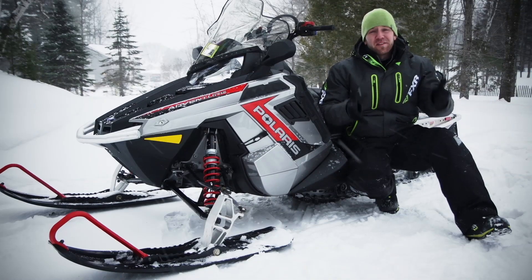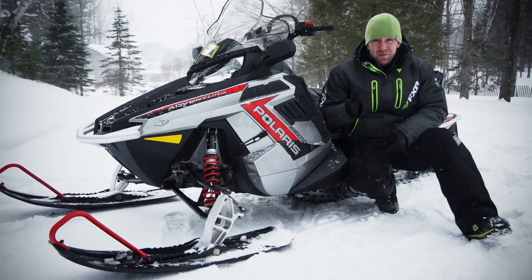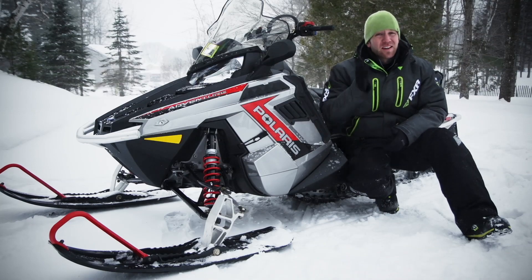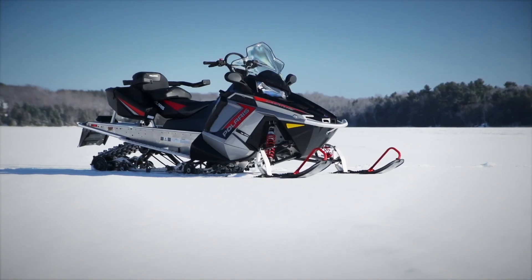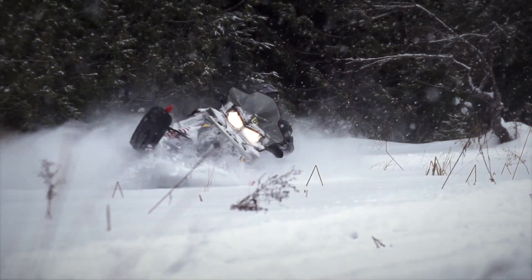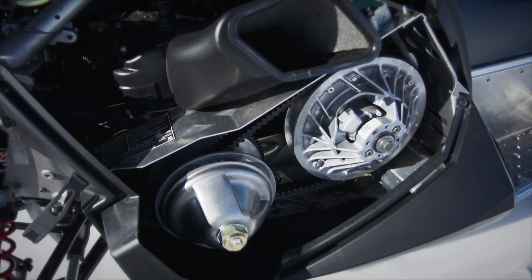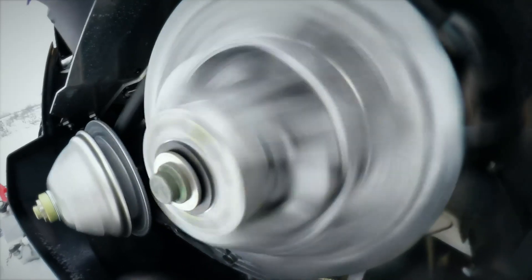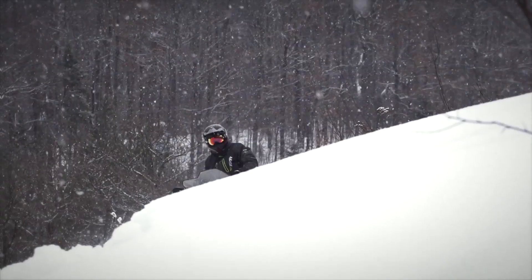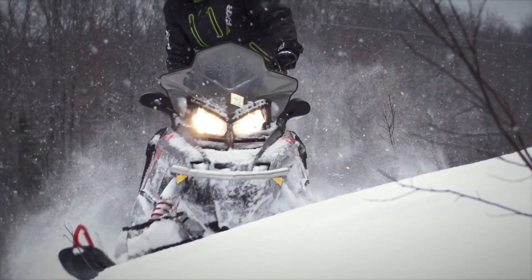On the topic of the 550 fan, you need to realize that this isn't some old technology motor thrown into a new chassis — this motor is purpose-built and delivers on all fronts. Polaris engineers spent a lot of time and effort making this little 550 produce ponies. From the Nicosil-lined cylinders to the CV Tech power block 50 primary and advanced secondary clutches, you'll be pulling the side panel off to see if somebody at the factory made a mistake. It's not a 130-horse liquid, but it leaves you feeling significantly satisfied.